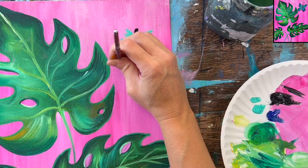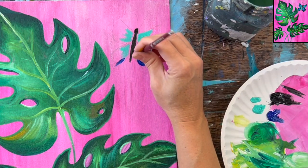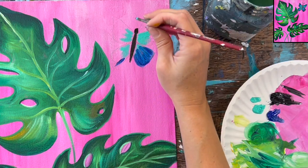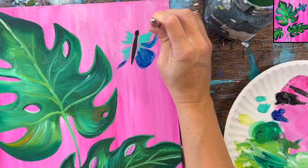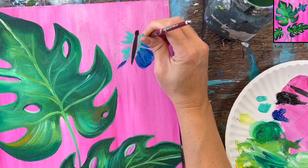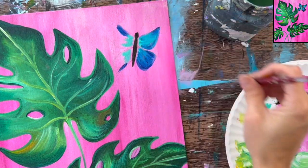And then without rinsing my brush, grabbing a little bit of the Phthalo Blue, I'm going to outline the outer parts of the wings and drag it inwards. Phthalo Blue and Bright Aqua Green blend very nicely together, but you only need a little bit of Phthalo Blue to get it to blend because it's a stronger color. So I'm just dragging that inwards towards the Bright Aqua Green. We could always go back and add more Bright Aqua Green on the inner part again.